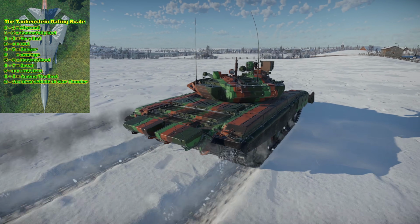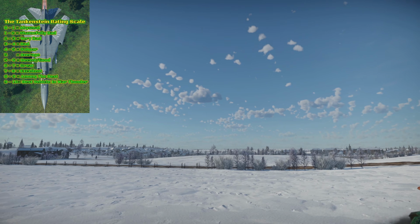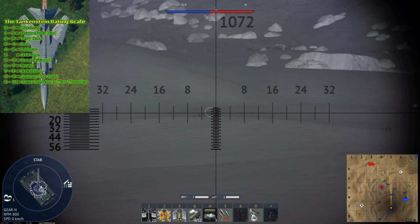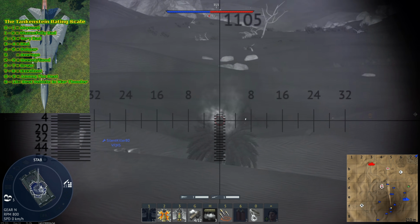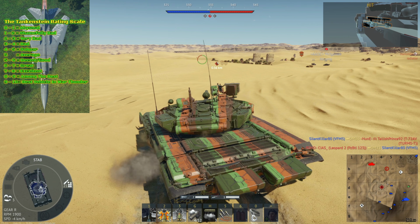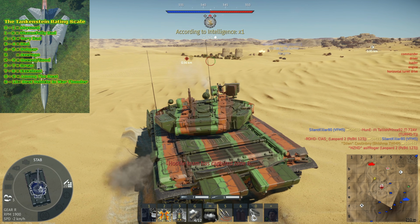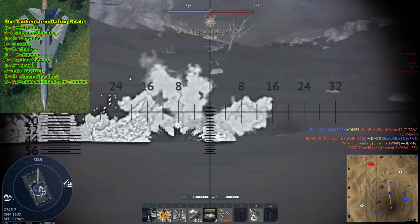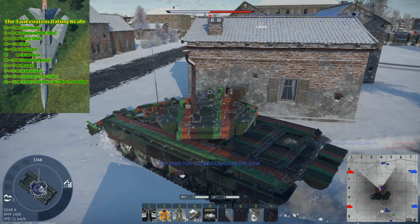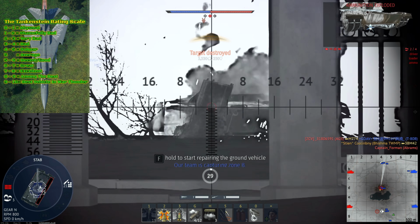Now for its survivability, I give it a 7.5 out of 10. At its BR, and especially in down tiers, the Bhishma is surprisingly survivable and will sometimes take dozens of hits from the front if positioned well. While it maintains the same poor side and rear armor of essentially every tank ever made, its strengths in this category are possibly stronger than most other tanks that it will face, especially considering the relatively large amount of down tiers that it sees. Between its effective ERA and decent enough composite armor, the T-90 Bhishma has got to be one of the most survivable tanks at this BR.